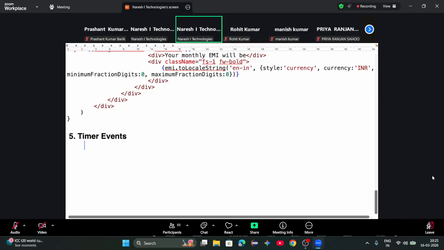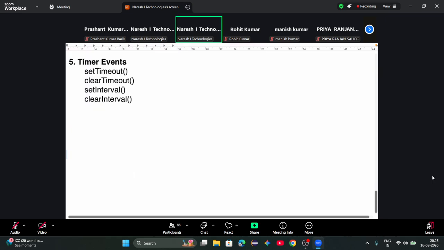So, what are the timer events you have in JavaScript? setTimeout, clearTimeout, setInterval, and clearInterval. These are timer events. How you use these events in JavaScript, in the same way here also.